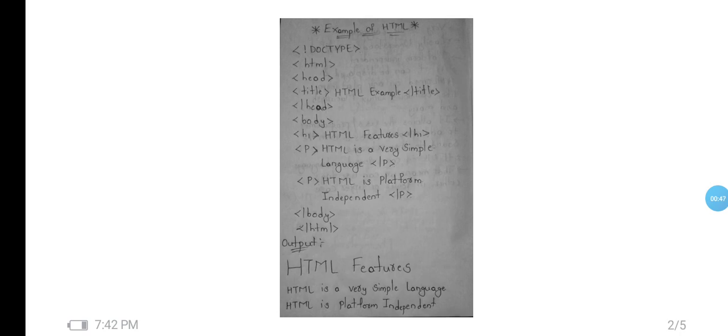Here, let us consider a simple example of the structure of HTML. First, we start the HTML coding with doctype. As we have discussed in the earlier class, the content which we give in HTML goes only within tags, where less than is an open tag and greater than is a close tag. That is, we give the main content of HTML within only the less than and greater than tags.